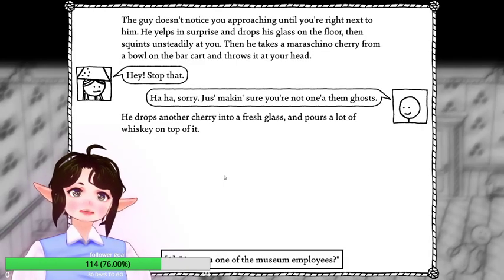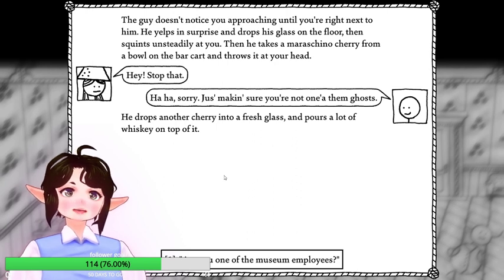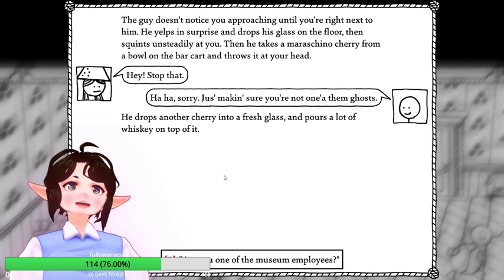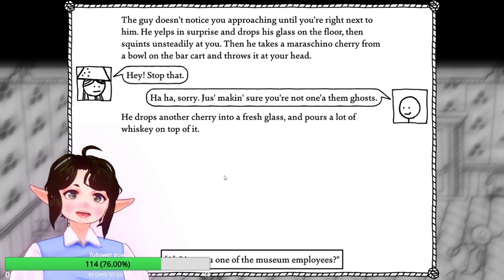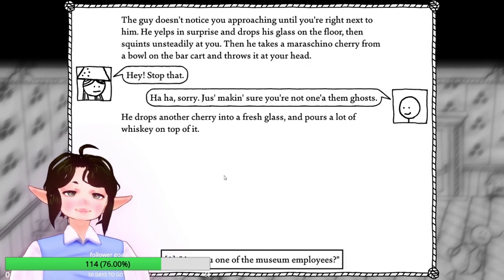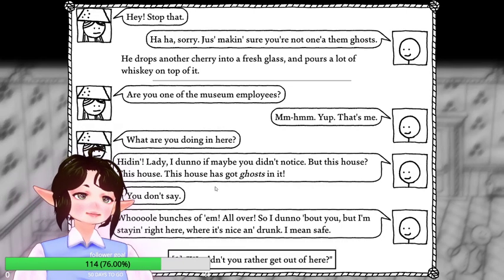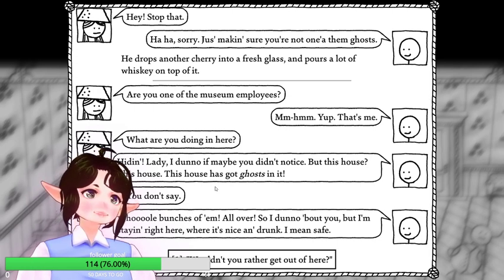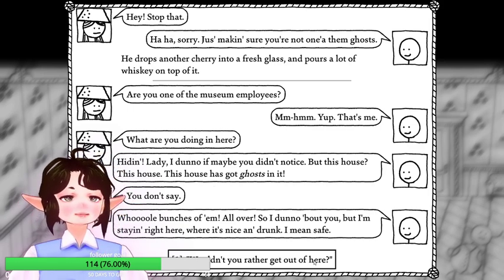This guy doesn't notice you're approaching until you're right next to him. He yelps in surprise and drops his glass on the floor, then squints unsteadily at you. Then he takes a maraschino cherry from a bowl on the bar cart and throws it at your head! Hey! Stop that! Haha! Sorry, just making sure you're not one of them ghosts. He drops another cherry into a fresh glass and pours a lot of whiskey on top of it. Are you one of the museum employees? Mm-hmm. Yep, that's me. What are you doing in here? Hiding. I don't know if you didn't notice, but this house got ghosts. You don't say. Whole bunch of them. I'm staying over here where it's nice and drunk. I mean, safe. Wouldn't you rather get out?